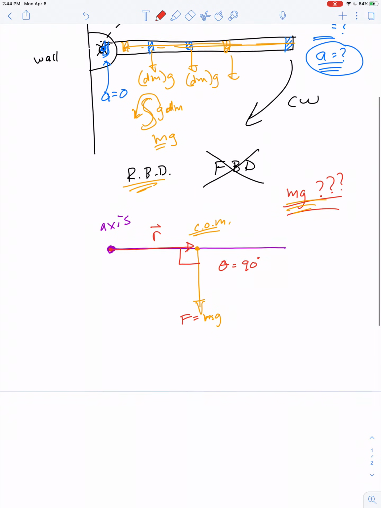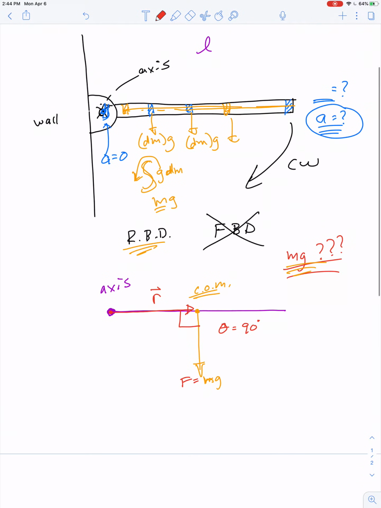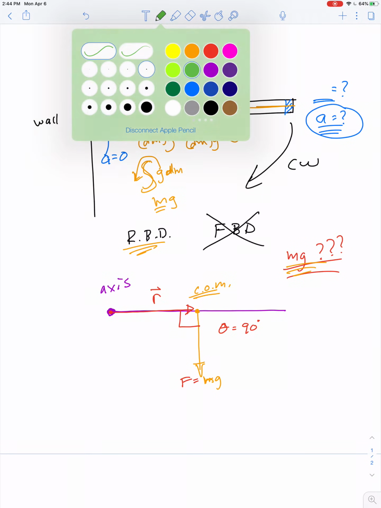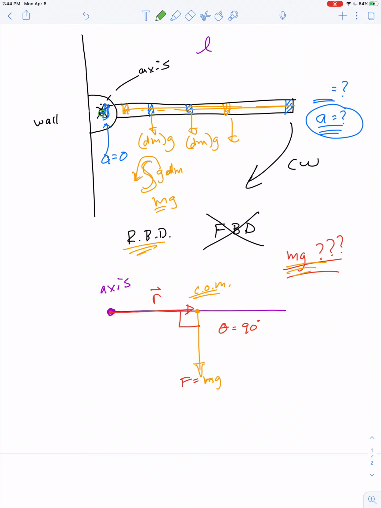Okay, well, there are some other forces that are acting on this beam. Maybe just one other force. The hinge itself pushes against this end of the beam, but whatever force is in the hinge acts at the hinge. And so I can't associate or identify any lever arm that goes along with that force, so then I don't have to worry about it. Whatever force is acting at the hinge is non-torque producing.